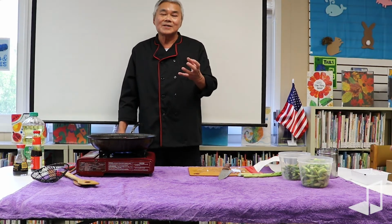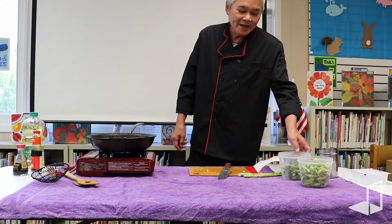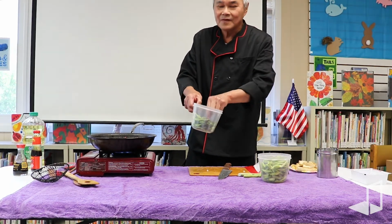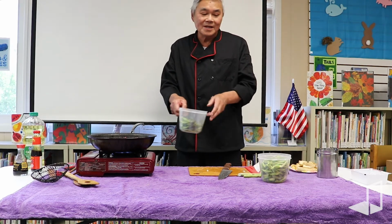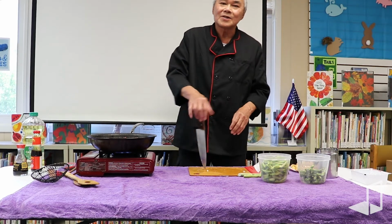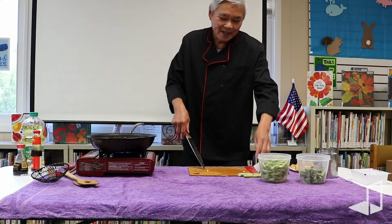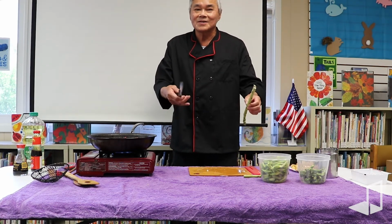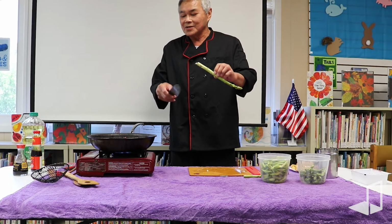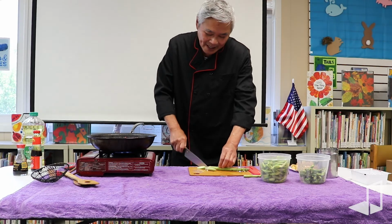I am now going to slice up a pound of asparagus. I bought this asparagus at the market, and what I've done with some of it already is I've sliced the stalks separate from the heads, because the heads are very delicate and they don't require a lot of cooking, so I don't want them to cook out. I'm going to cook the stalks first and then the heads, okay? So I'm not going to keep slicing all this, because it's about as exciting as watching grass grow. So I have saved a couple of stalks just so you can see what I'm doing, okay? So I'm going to slice it on the bias at an angle.